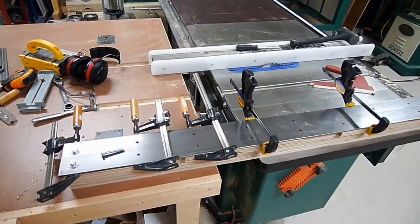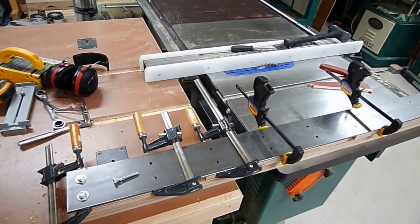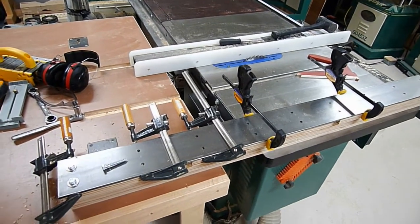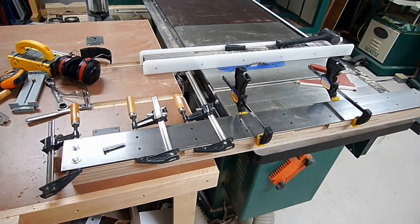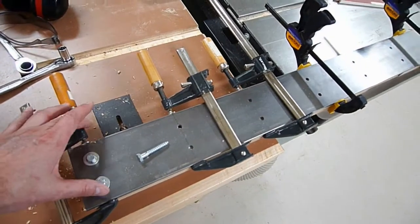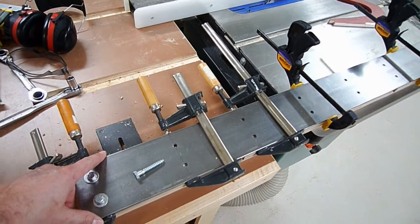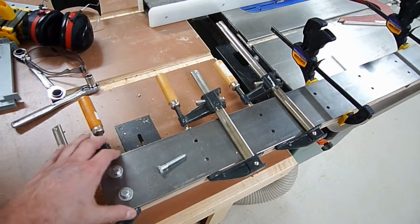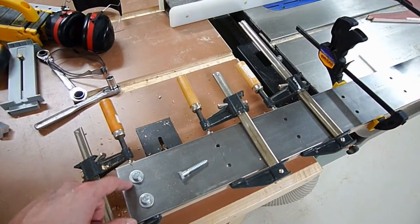One thing I found out: I spent about a half hour marking out the bolt hole locations on the wooden gantry part, went to the drill press, drilled one hole, took it off to check, and found I was off close to a sixteenth of an inch. So I decided to just drill all these holes in place. I cut the filler strips exactly like I did for the X-axis, laid the bar on, clamped it, and made sure it's straight before drilling.